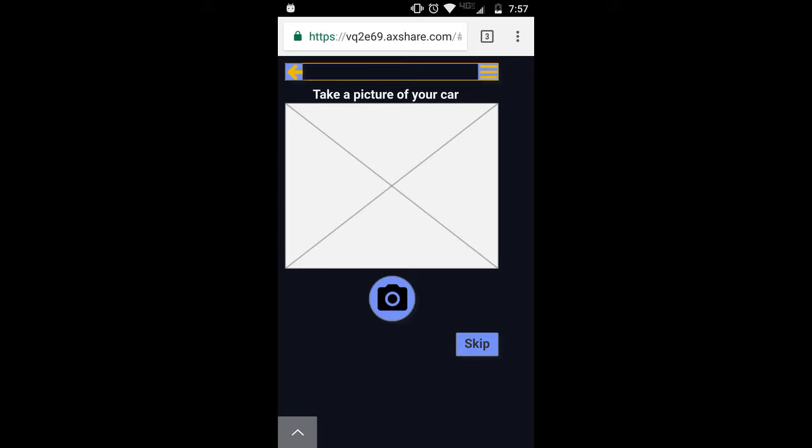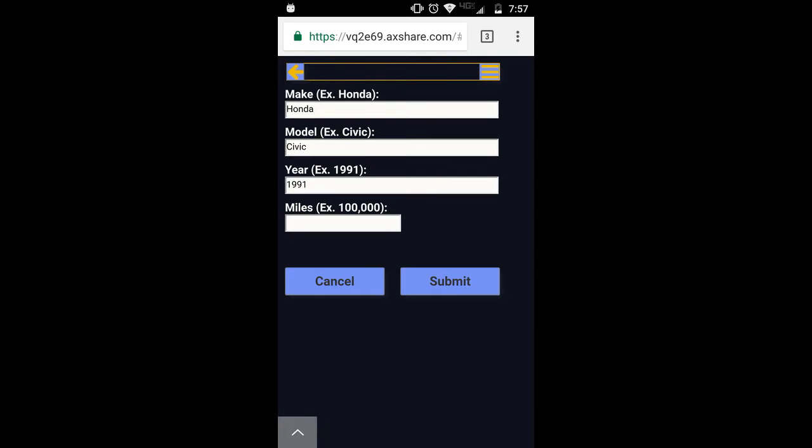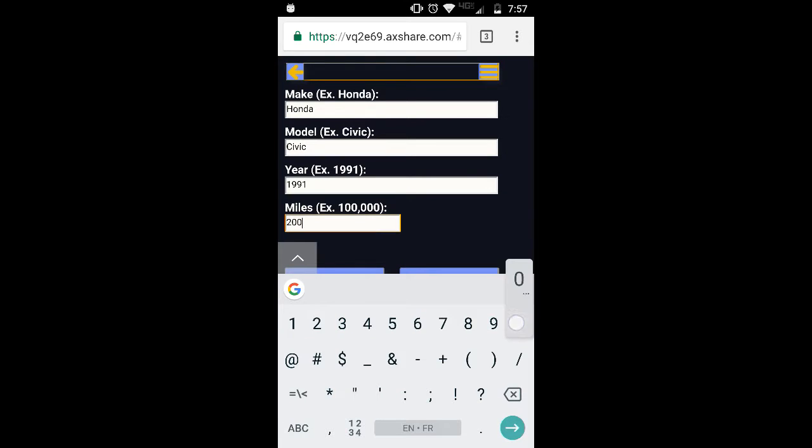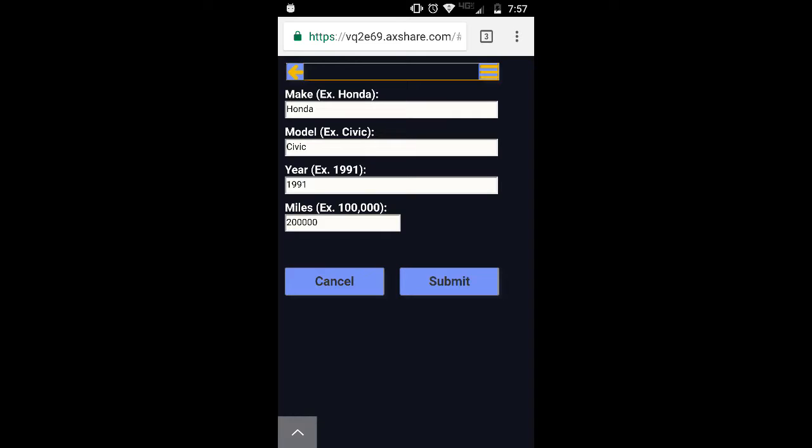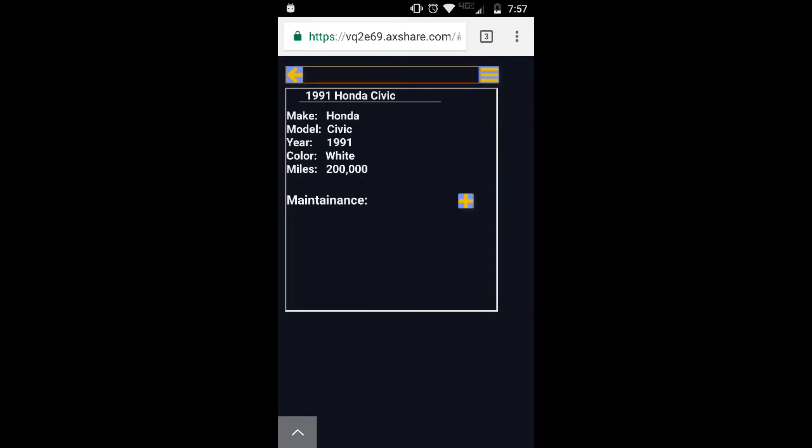We thought it would be cool if you could just take a picture of your car and Check Engine would automatically get its make, model, year, and color for you. So, since this is a prototype, you can imagine that we're taking a picture of a Honda Civic here. After taking our picture, we're redirected to a screen where we can verify the results. It all looks good, but we'll add in the miles of the car since the image couldn't get that. Now our car has been added and we can diagnose and add maintenance information as our heart sees fit.